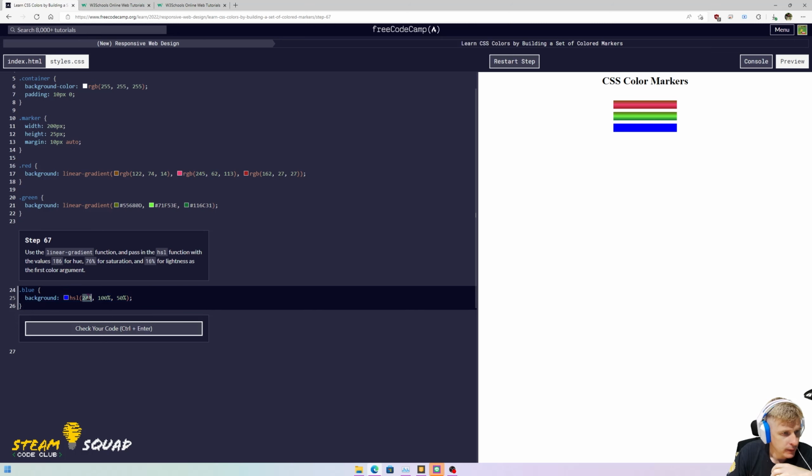Okay. So let's get rid of all of this so far. All right, background. Linear-gradient. We're going to go 186, comma, 76%, comma, 16%.